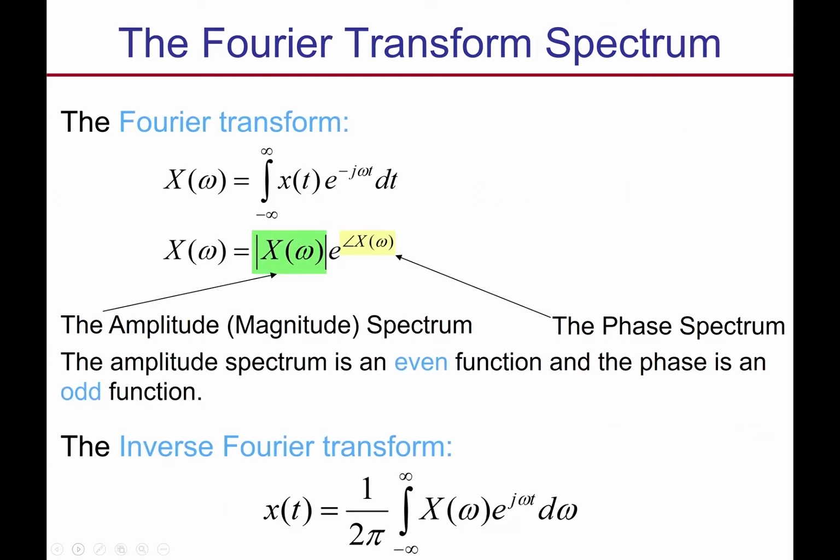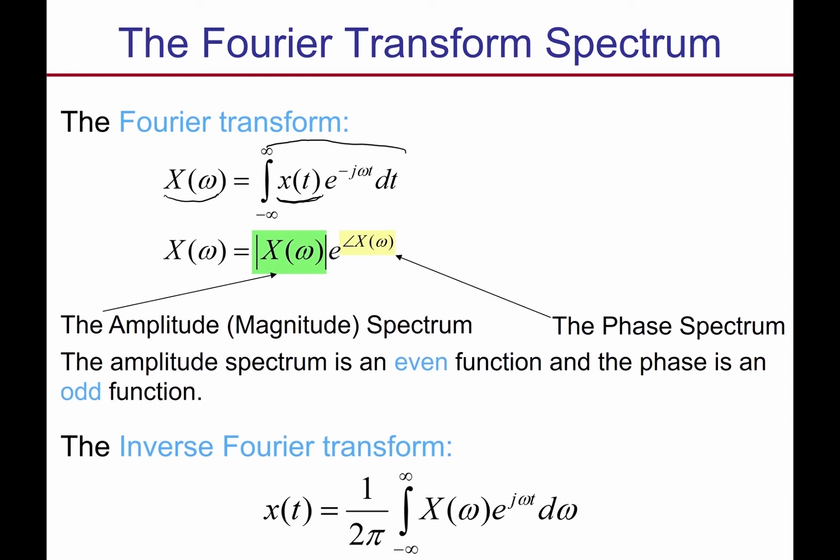When we have an aperiodic signal x of t, we calculate the Fourier transform by carrying out this integral. And after we calculate x of omega, we will discover it has a magnitude, and we call this the amplitude or the magnitude spectrum. And it has phase, and we call this the phase spectrum. And you will always find when you plot this x of omega, the magnitude will always be even, just like dn. The exponential Fourier series coefficient magnitude is always even, and the phase always odd. The same thing here: the phase is always odd, and the magnitude here will always be even.